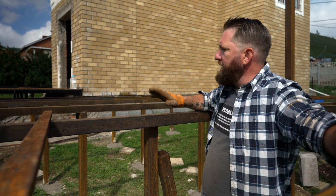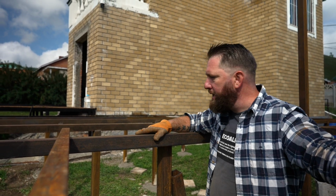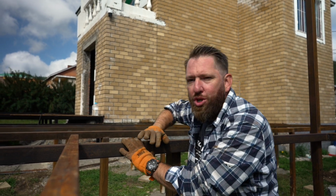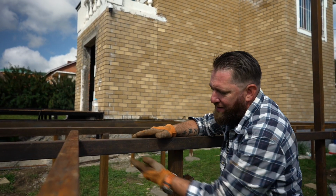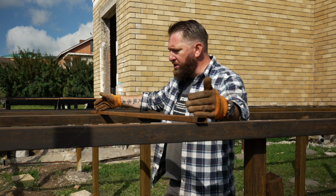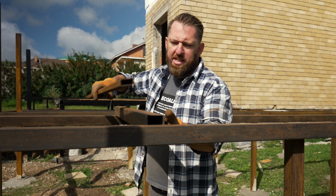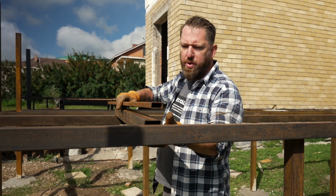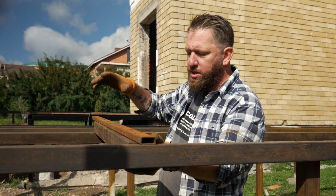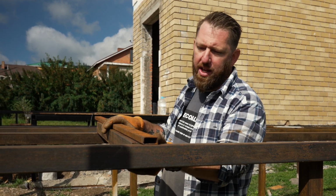What we're working on this morning is, because we're going to have something quite heavy that is going to sit here, we need to have some extra bracing. These are 6x6 and they're 2.1 millimeters thick. There's not going to be any bend on it, so we don't need any crossbars since there's going to be no flex on this. And the joists are sitting at about 1 meter 30, so there is a bit of play on the joists. That's not going to work. At 60 and 90 centimeters, we're going to put a 6x6 so we can have the joist sitting on top, and that's going to stop it from having any play, which means that we can put a bigger load on top of this deck and we'll have the extra support.